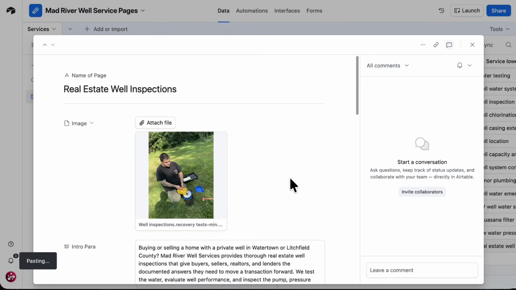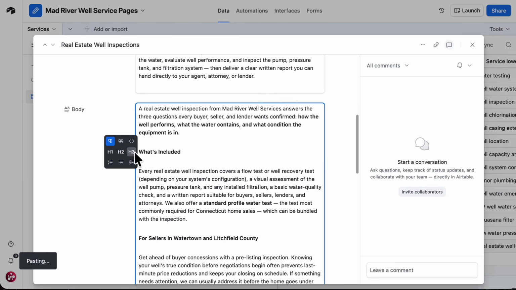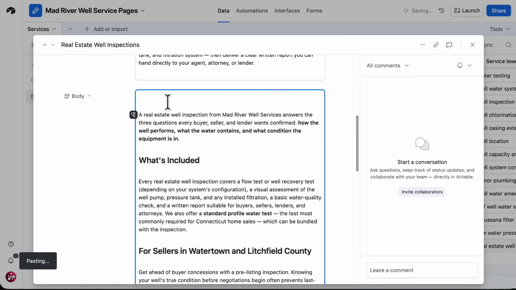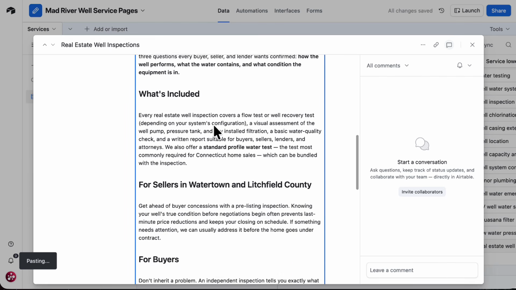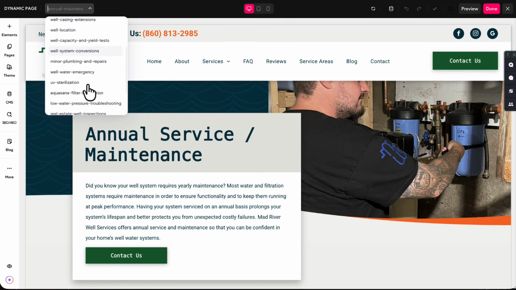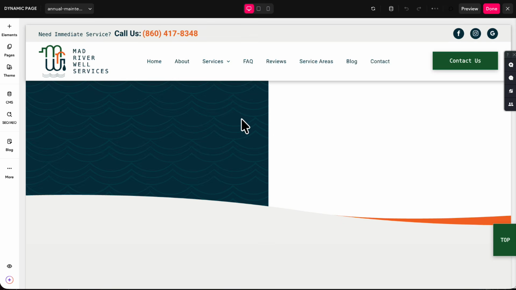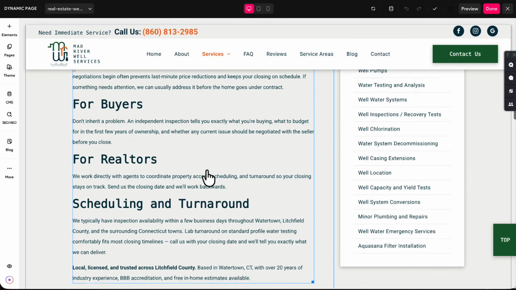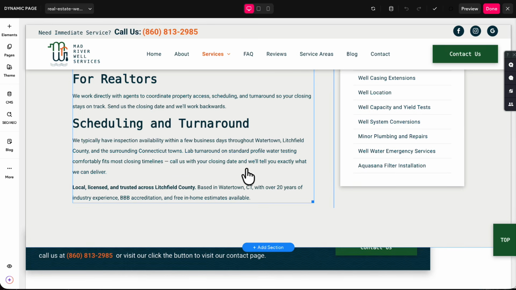In this case, I went ahead and added a picture, and then I'm going to make these into different H tags. Now these are going to be bigger font sizes as well. And then I'm going to add one thing at the top here, and I added another H tag up at the top. I want to show you how critical it is to make these small edits if you would like. And now when I load my actual real estate well inspections page, you're going to see that there is a photo and there are H tags. So it doesn't look like it's just one big paragraph, and these are optimized for SEO.